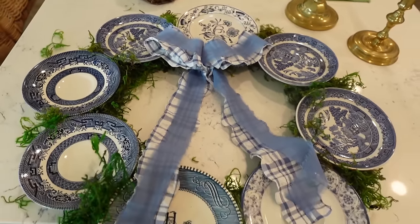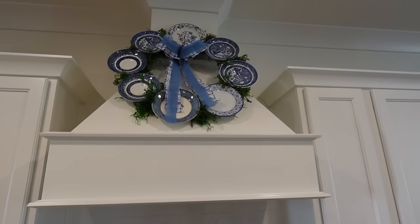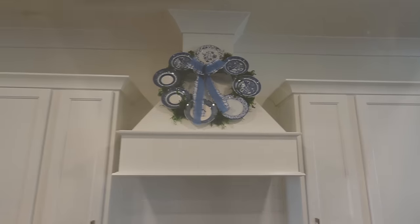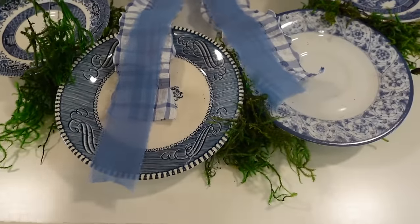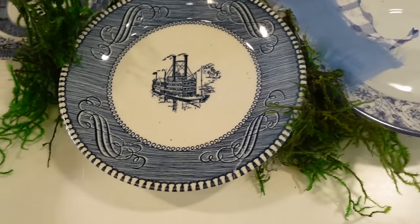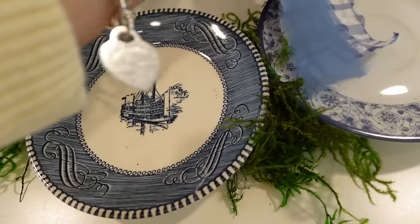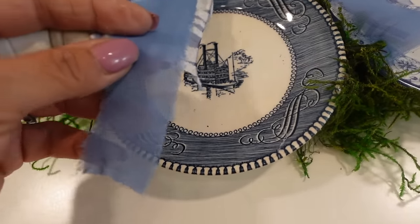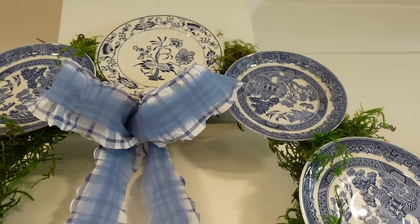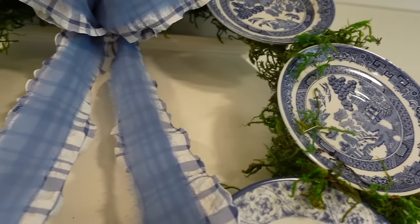But look at that, you guys. Is she not beautiful? Oh, hey, you guys, here she is. Oh my gosh, she's beautiful. Oh, okay. So I decided I'm gonna cut this tail. I want them to be a little bit more even. But I love her. She looks so beautiful up here. I love the whimsy of the moss just kind of peeking out.